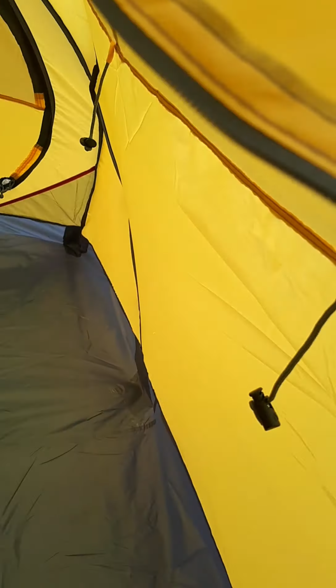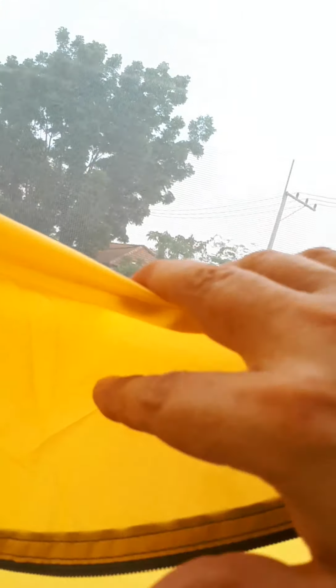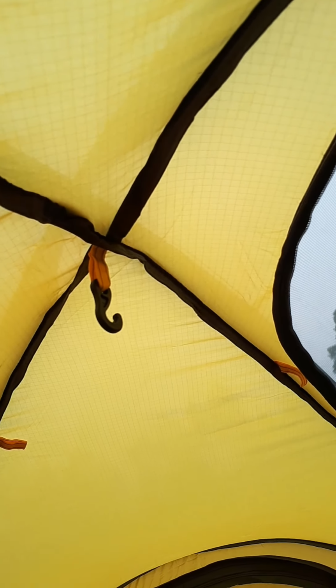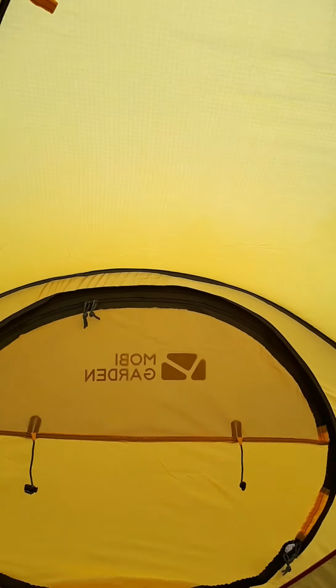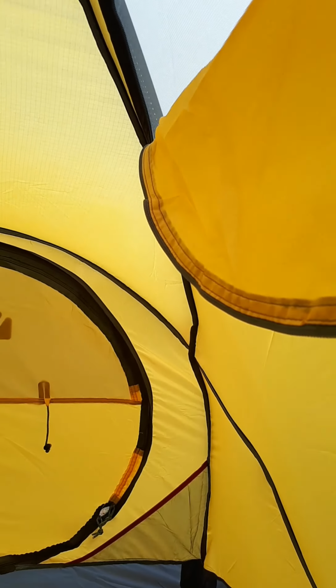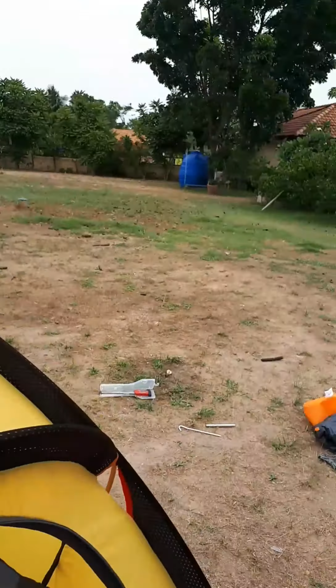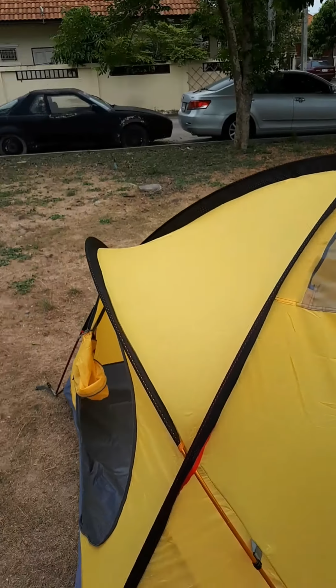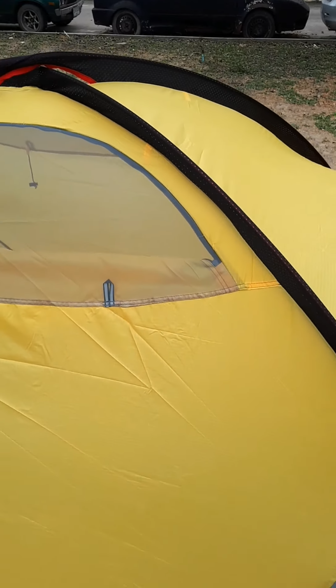So these are the side vents. So you can open this part, the mesh part, you can't. So you still get good ventilation with that. You've got a sky hook there for your lights. And as I say, the door has half no seam mesh on the top end, so you can unzip that for ventilation as well. So that's basically what you get on the inner tent. I'll stop it there and I'll bring you back when I've got the fly installed.